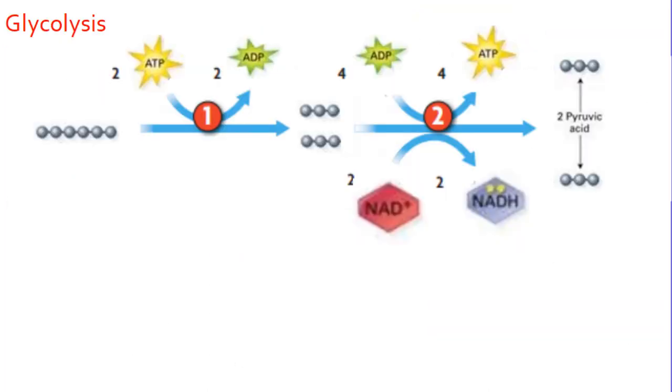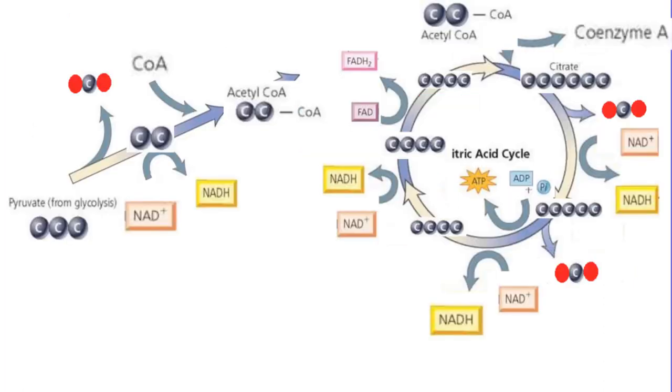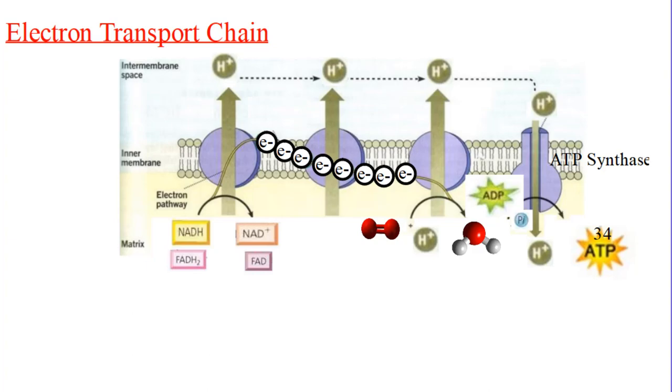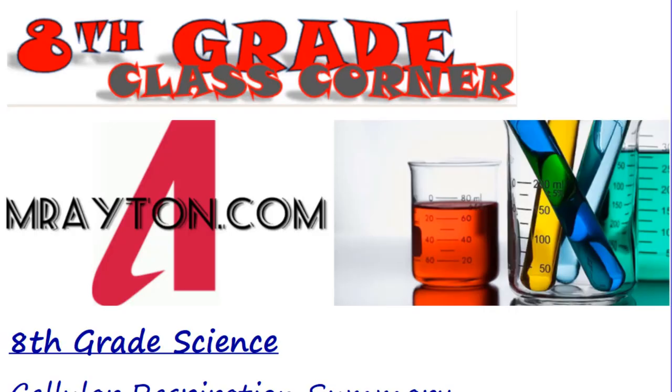And so you can see we had our overview, we had our pre-stage 1 of glycolysis, we had our stage 1, which was the Krebs cycle or the citric acid cycle, and then we had stage 2, the electron transport chain. That is a big, very quick overview of cellular respiration and how you stay alive.